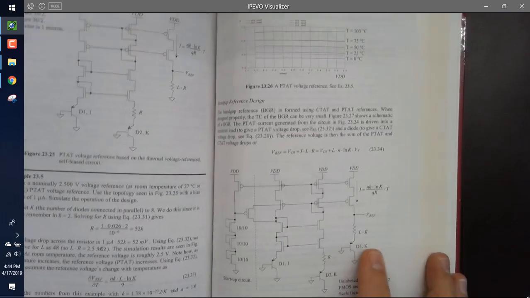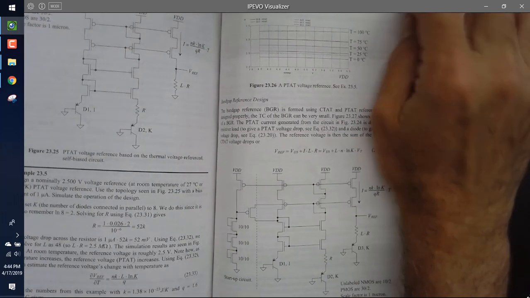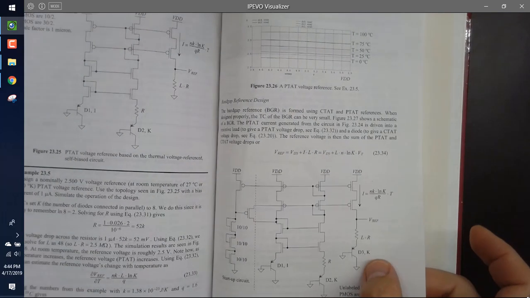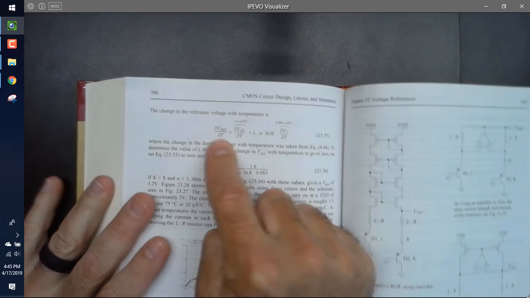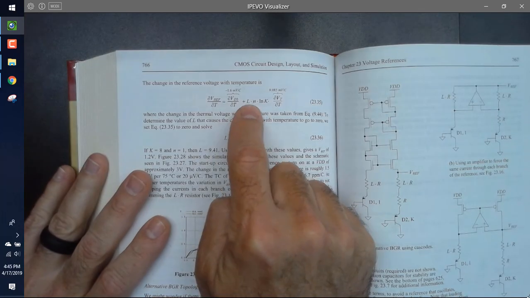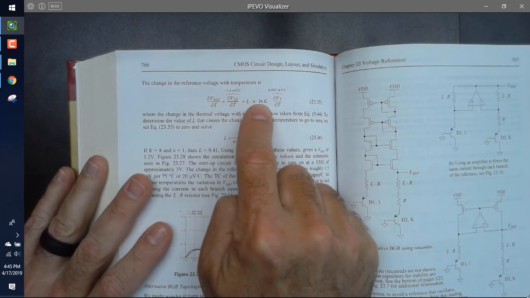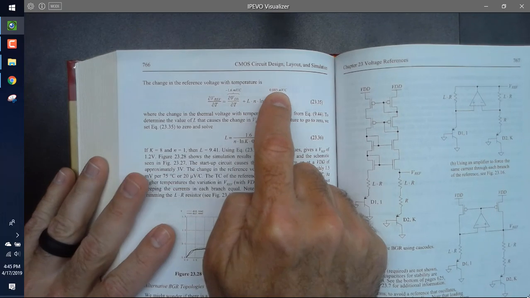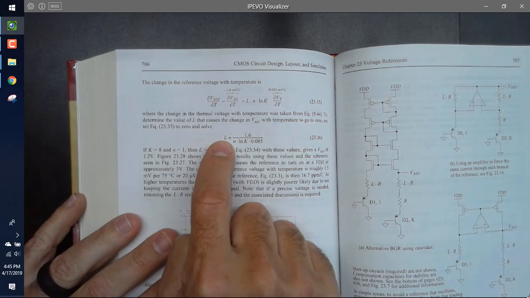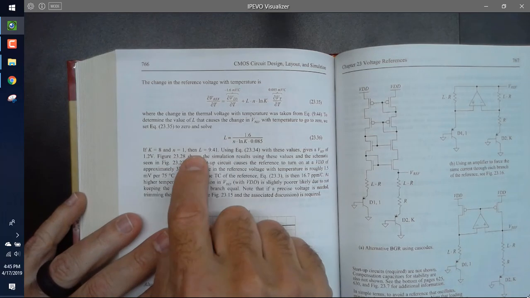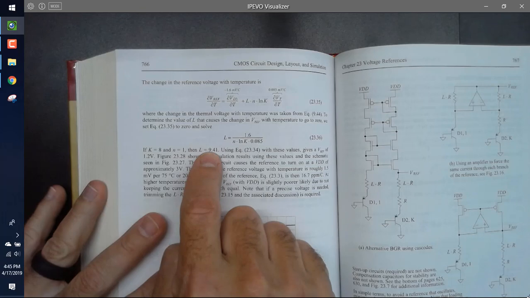And here I used K diodes. I basically just want the 0.7. You don't need to use K, you can use 1. And you look and you take the derivative, you get your minus 1.6 plus your L and natural log of K times K over Q, but K over Q is 0.085. That means if you solve for L, you get L is equal to 9.41.